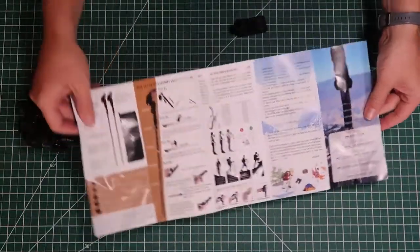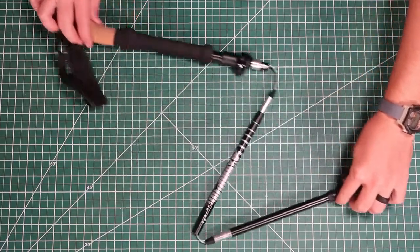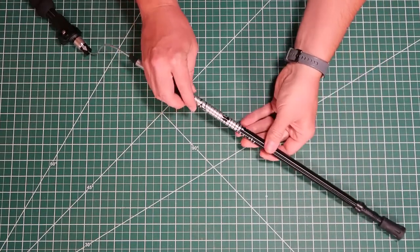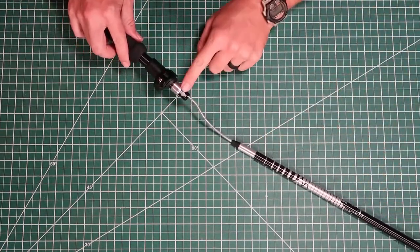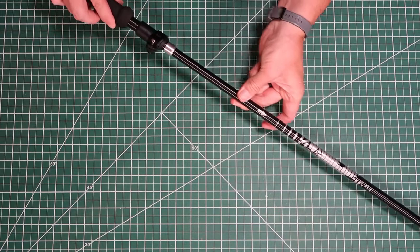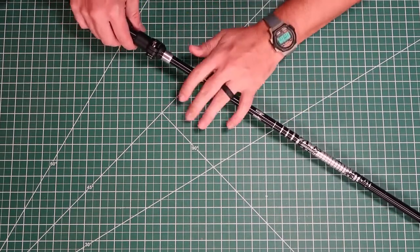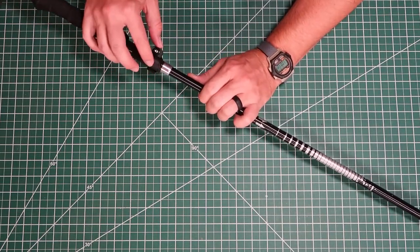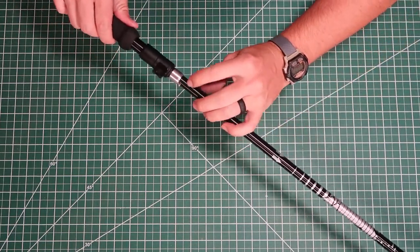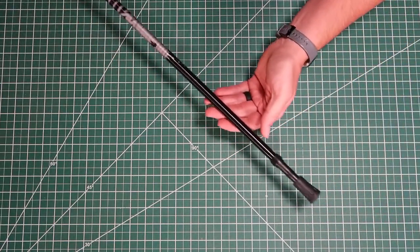This trekking pole is in three primary sections. To assemble it, take the middle section and slide it over the lowest section. Up here, there's a little black tab that pulls out a little piece, and you slide that over the middle section. To lock it down, put one hand on that new sleeve and the other on the little metal ring, and pull. It snaps out a spring-loaded button that holds everything together.